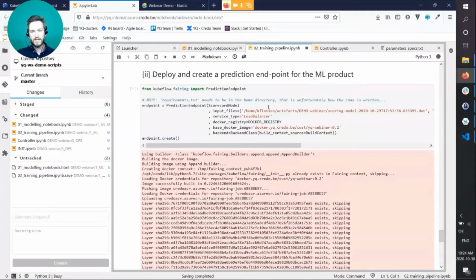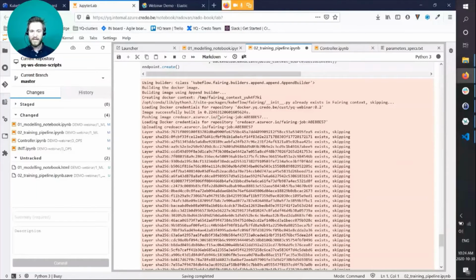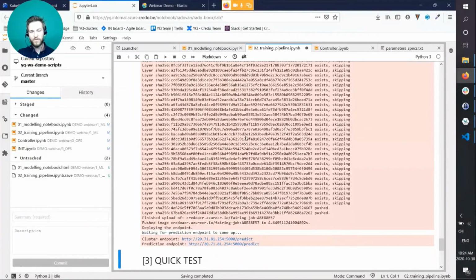So I executed this line of code, and what is happening in the background is actually that your model file, something that you've developed in your modeling notebook, is being injected into a Docker file, in the Docker container. A new Docker container is created that contains your notebook and your model, and the new Docker container is deployed to Kubernetes, and there is an API built around this, and the API is basically an interface. That's the way how you can communicate then with your real-time model.